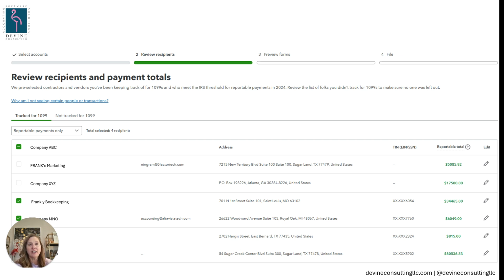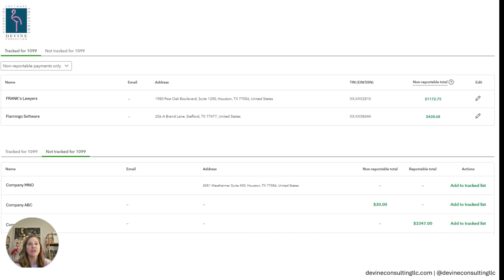So first, we want to look through this list and make sure things look accurate, but these are the reportable payments that you've selected the vendor to be a 1099 vendor and you've selected the accounts and you've mapped it. So these are the ones right now that are going to be reported for you. But next you want to click the drop down and you want to go to non-reportable payments.